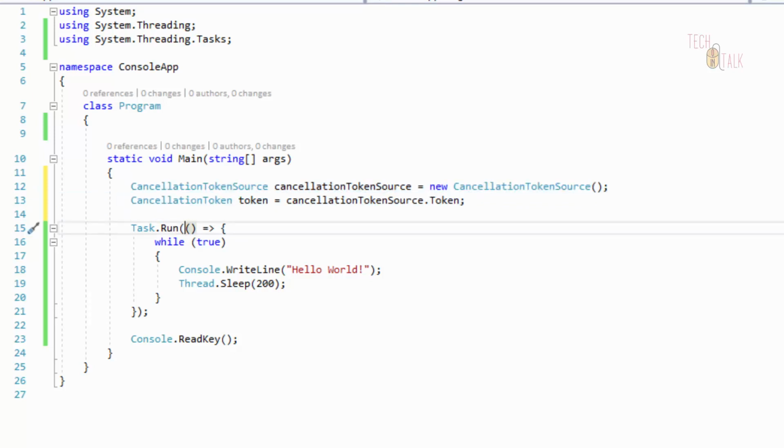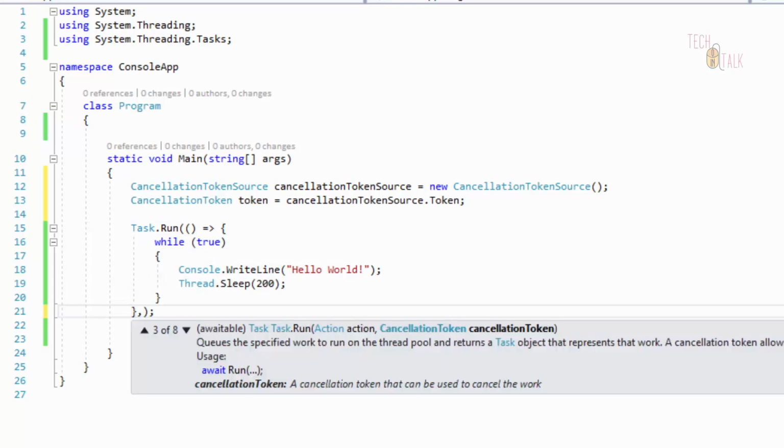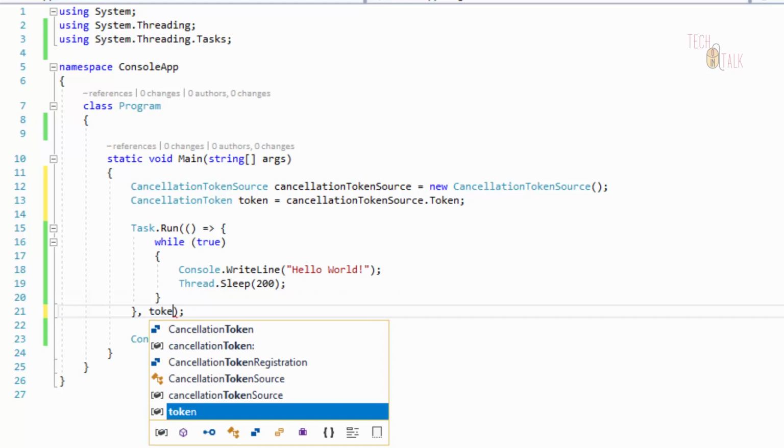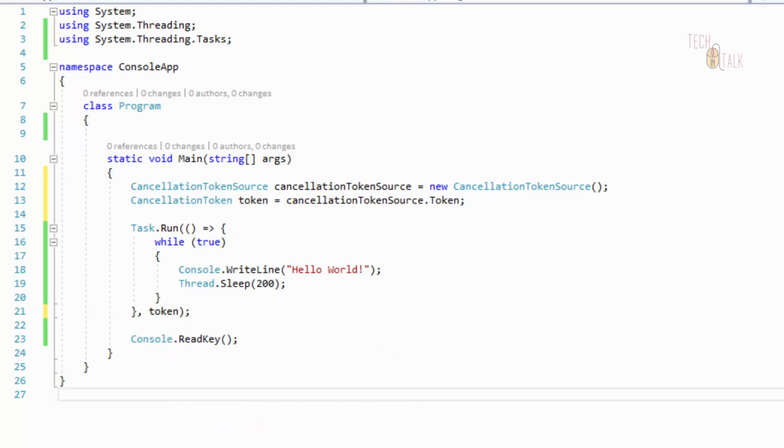So how will we use this token? If you have seen the docs or IntelliSense, you can observe that there is another overload method available here which takes the cancellation token, and a cancellation token allows the work to be cancelled. This is how it will work. I put my token inside the Task.Run constructor while creating that object.